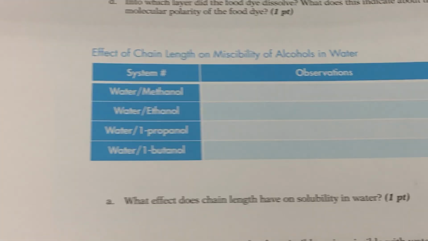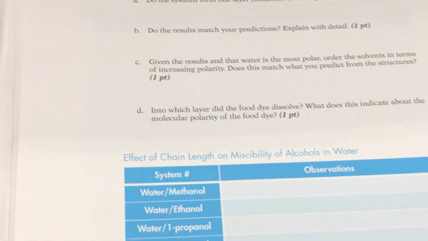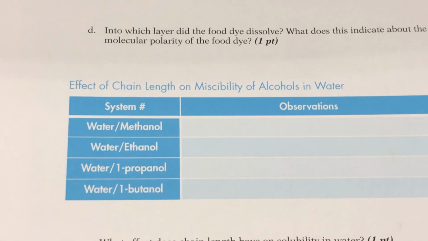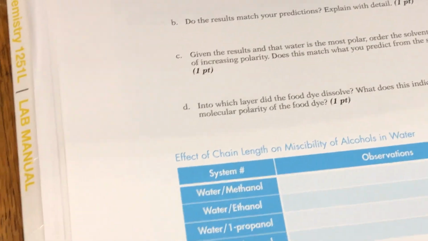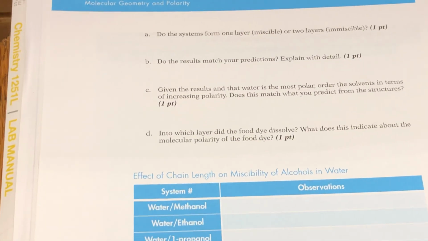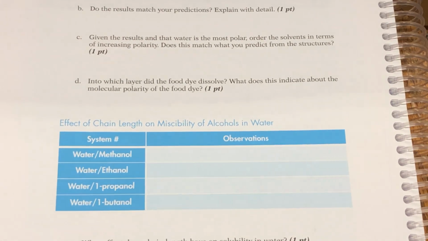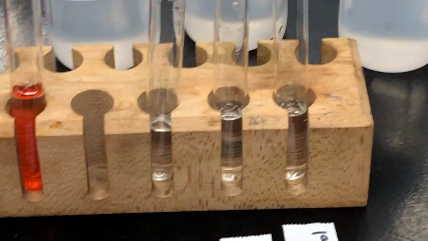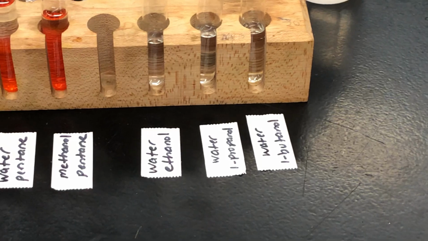Okay, in a second set of experiments, we're going to be studying the effect of chain length, the number of carbon atoms for these organic alcohols, on the miscibility of these alcohols with water. Again, water is a very polar solvent, and these alcohols with increasing length of carbon chains are going to be becoming increasingly non-polar, increasingly different from the water. And so what we have in this second set of 3 test tubes are already samples of water.